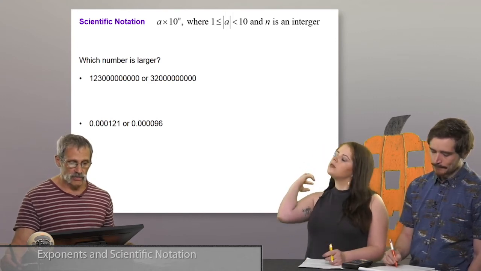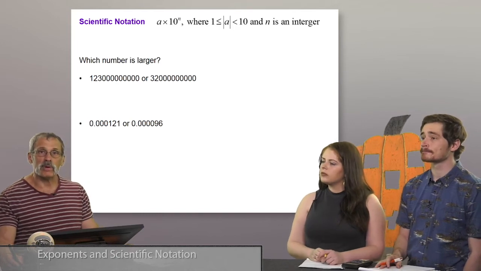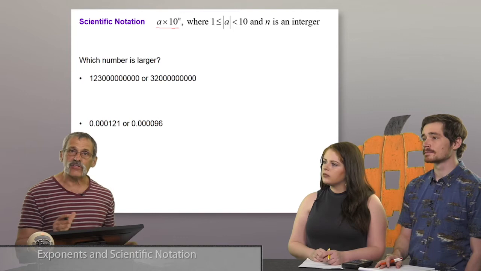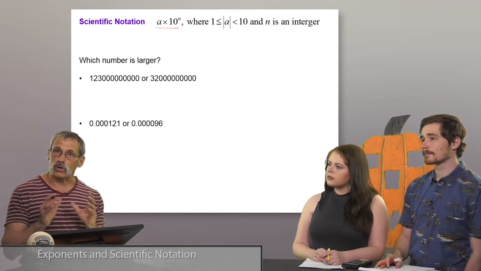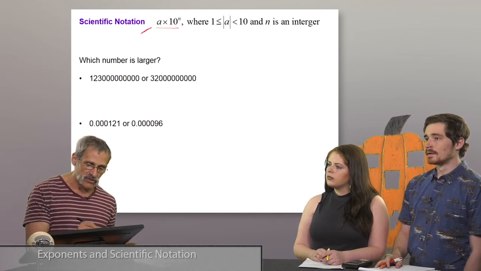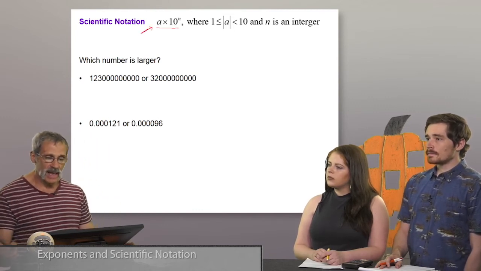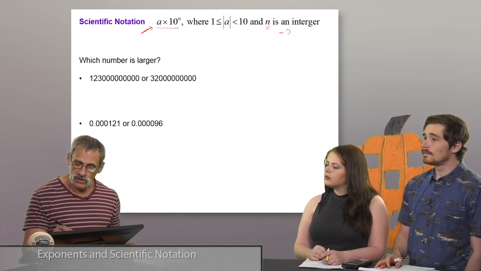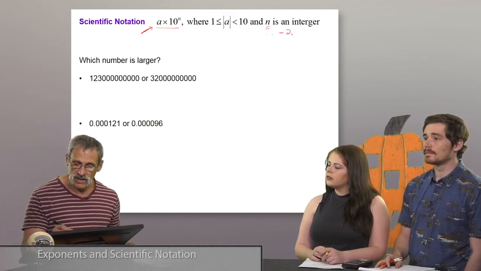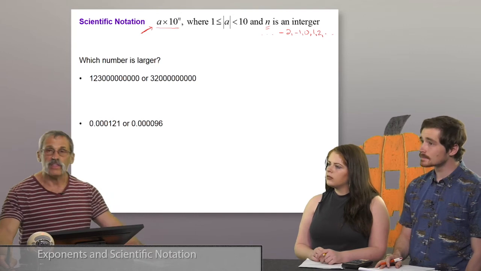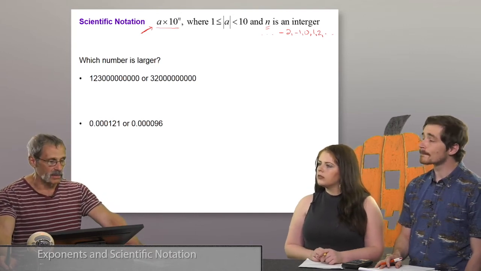Now once we get past rules of exponents, we want to look at things like scientific notation. That's a number in the form of a times 10 to the n, where a is a number between 1 and 10, to include 1, not include 10. It's just the absolute value of whatever number this is, the positive value of it. And n is going to be an integer, from the numbers ..., -2, -1, 0, 1, 2, ... These are the allowable exponents on the 10.